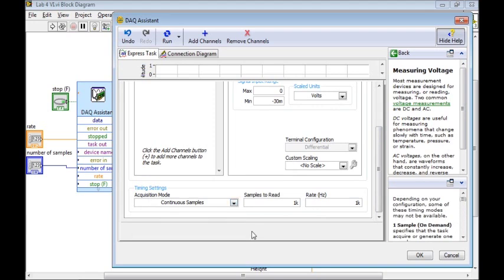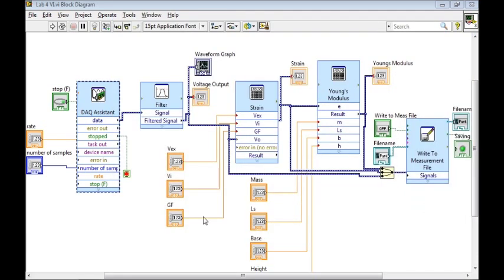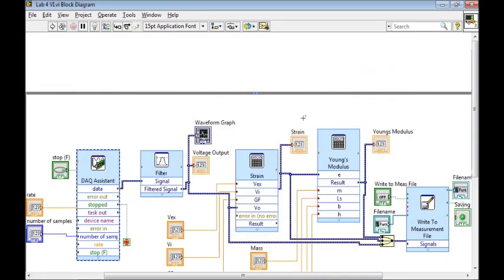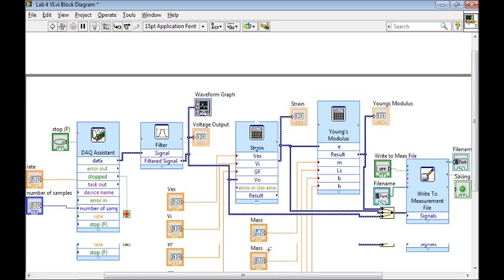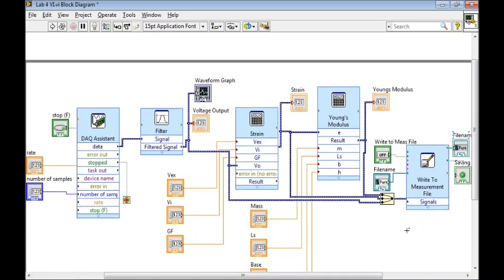Once you hit OK, a dialog box will pop up after it builds, asking you if you want to create a loop for this. You're going to hit yes. You need to have a loop for this so that we can use the filter properly. Then you're going to get this little outline with a DAC in it, and you can adjust the size so you can place everything in there.